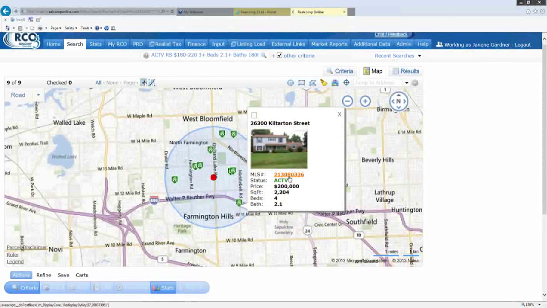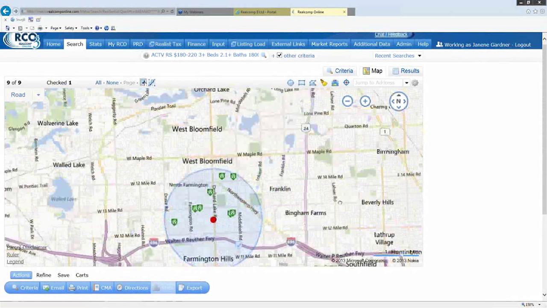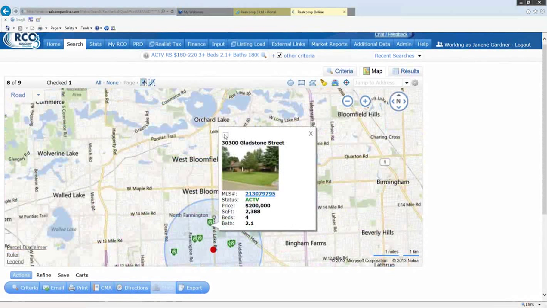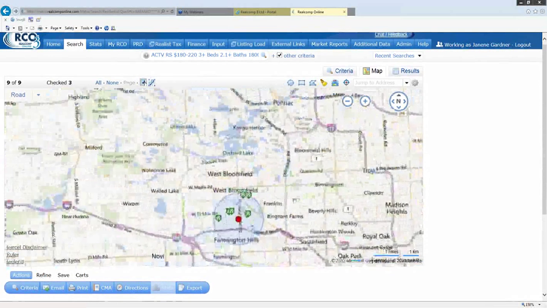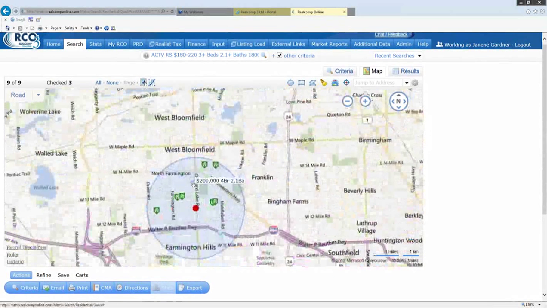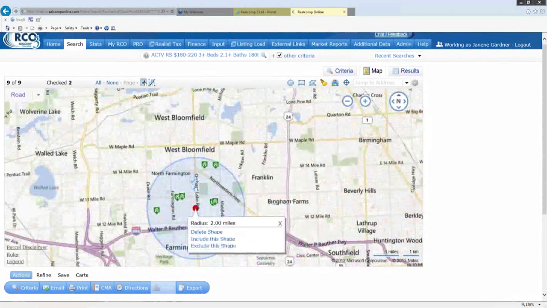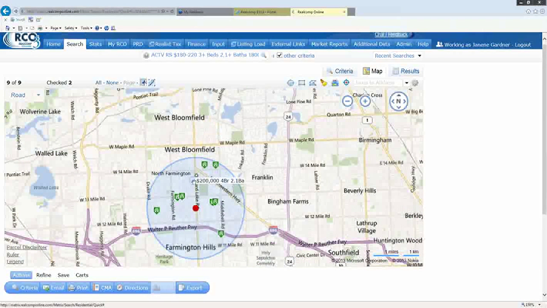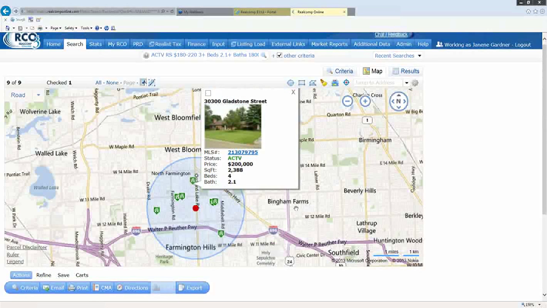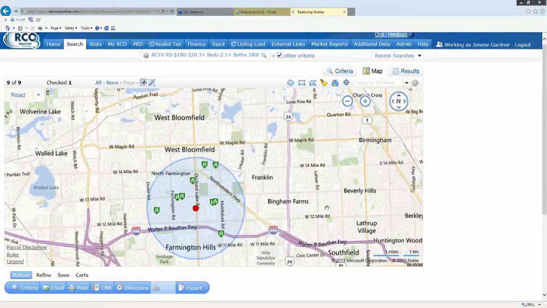You may also select homes by clicking on the little pins and checking the boxes in front of them. And sometimes you have to scroll up your page here, depending on where you are, and select those particular properties. So I have 2 checked so far. You may also select them again and deselect if you wish as well. So perhaps you'd like to look at all of your results viewing the map. So that's just one way to work the map.